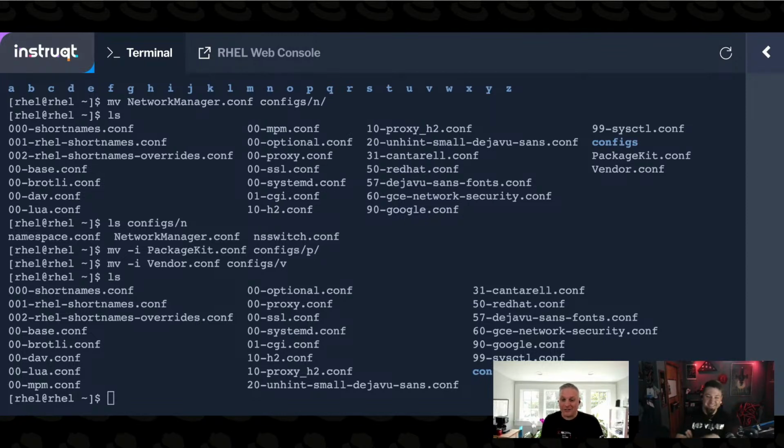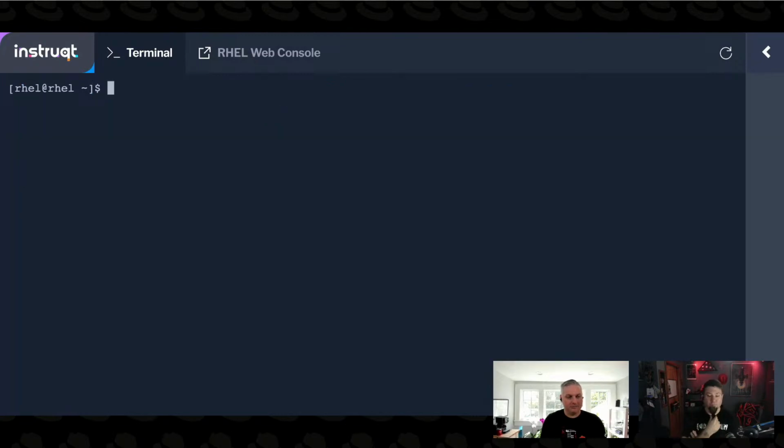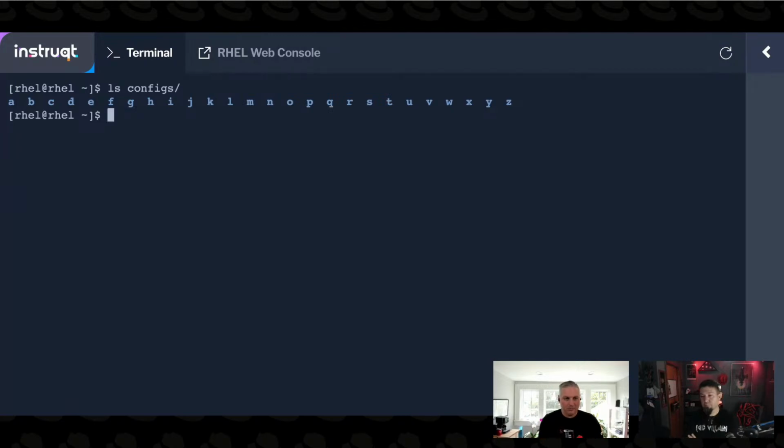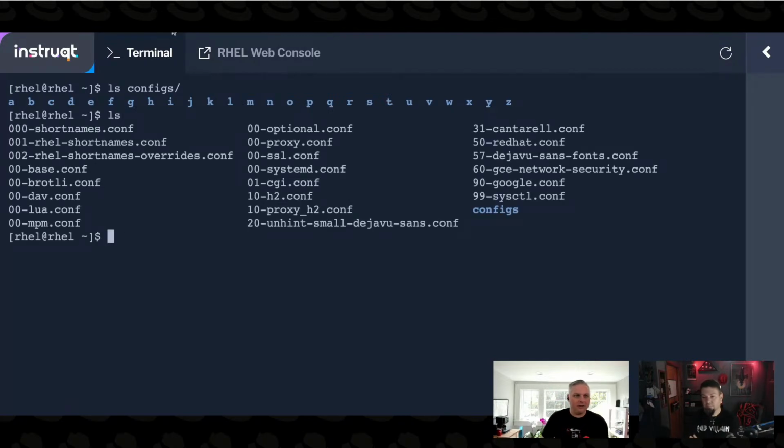That's right. So we finished moving our files where they needed to go. But one thing that you'll notice in the config directory is it's all alphabetic. But in my working directory, I have all these numeric file names. So I'm going to make a new set of directories to hold these numeric file names. So how do we make a directory?